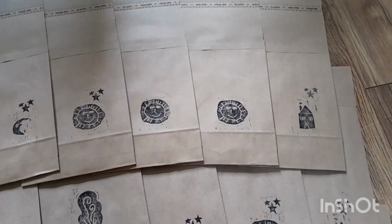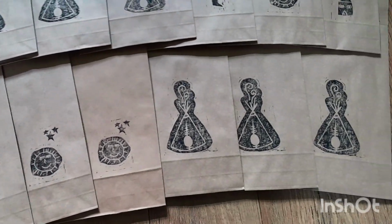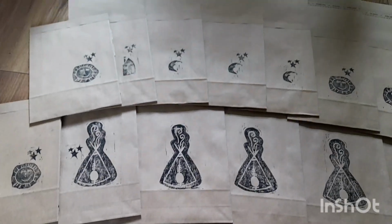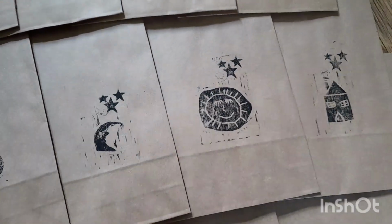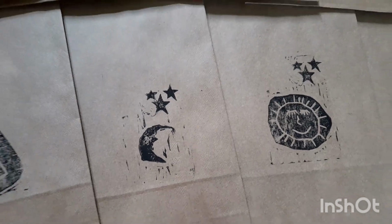So there's a small range of mailing bags with prints on. So any of you that order from the shop, maybe you'll get one. I don't know. There's not many. If you do get one, I wonder which one you'll get. I like Elfin's little house and a happy sun and the moon and stars. I think that comes out lovely.